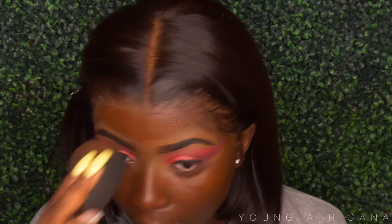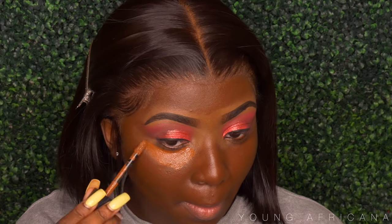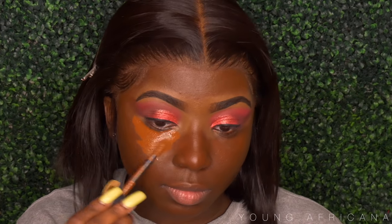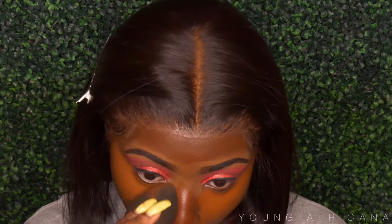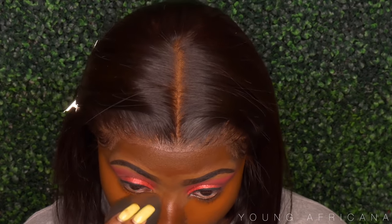My face is prepped and primed with the Milk Hydro Grip primer. Now I'm going into my foundation — I'm using my Dior Forever foundation in the color 9N, and this time I'm going with a beauty blender to blend out my foundation. I wanted a very natural, airbrushed kind of look today, not heavy full glam. Now going to my Dior Forever concealer in the color 7N, applying that all over my face as my first highlighter, then blending with my beauty blender. I'm also using my Dubois Place foundation stick in the color Congo and buffing that out.